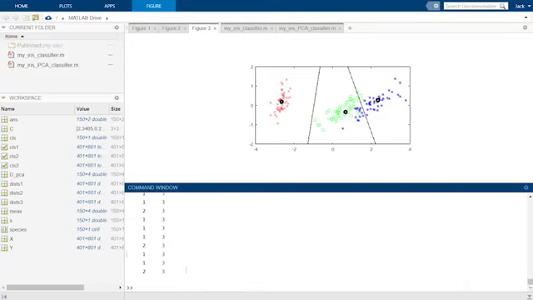We can correct this by sorting out which new label belongs to which old one. Side by side, we can see that k-means class 3 corresponds to our class 1. K-means class 2 corresponds to our class 2, and k-means class 1 must correspond to our class 3. So the classes are reversed.